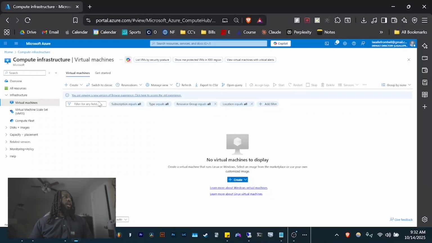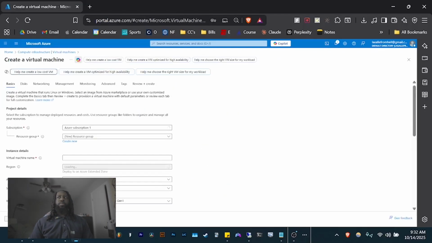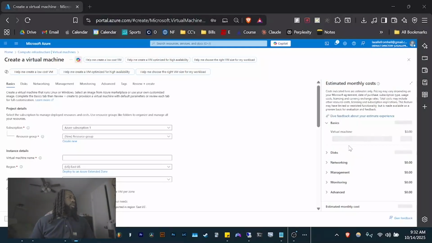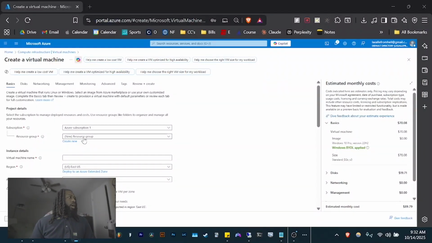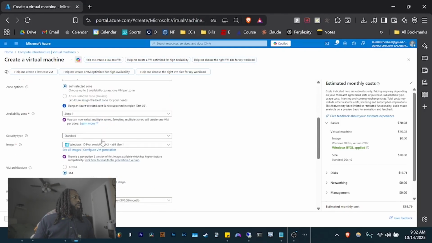Okay, so first thing that I'm going to do is start a virtual machine. With that virtual machine, I already created a resource group called Azure Lab. So I'll just make this lab test and go Windows Pro.